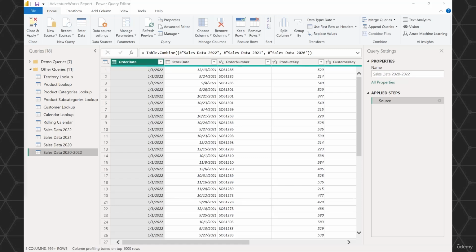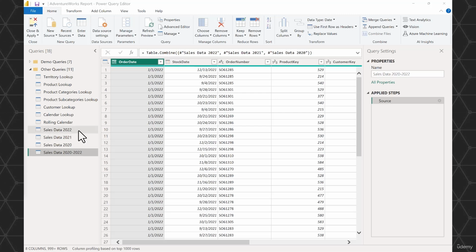All right, so we just walked through how to stack some tables together using the Query Editor Append tools. And we took these three individual sales data files from 2022, 21, and 20 and combined them into a new appended data set, where we stacked all three of them on top of each other. That worked pretty well, but remember the downside. This new table we created is now dependent on three individual component tables.